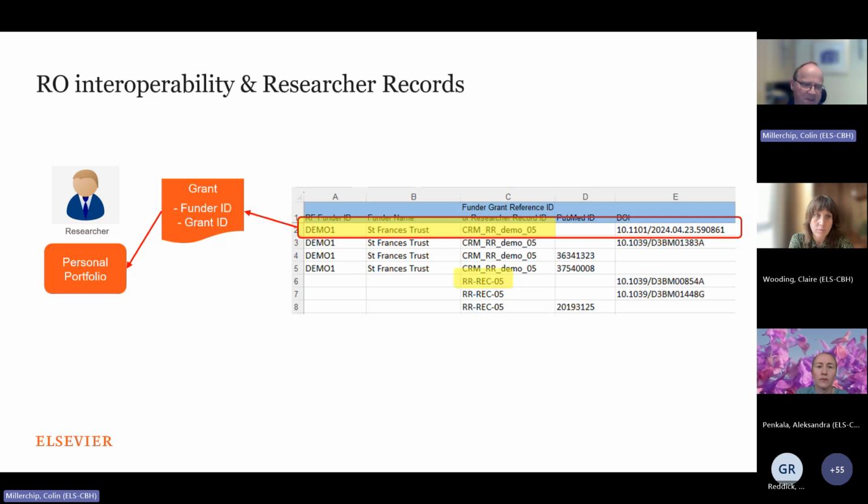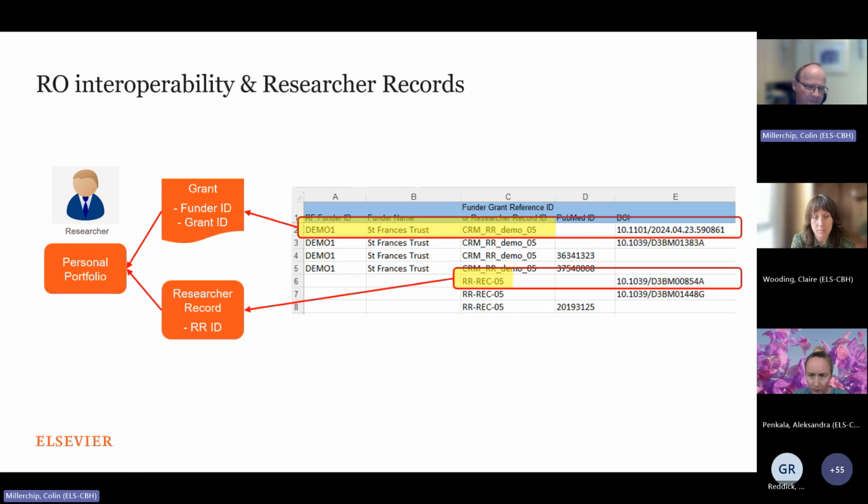By adding a row into this table and indicating that this row 6 here, for this particular publication referenced by this DOI, should be associated with a researcher who holds a researcher record with this ID, we can again import the publication into Researchfish and attribute it to the person's portfolio. Now, we don't have the grant information, so they'll need to add the grant and the funding information themselves and do the attribution themselves, but the record creation can get done.